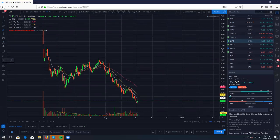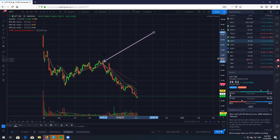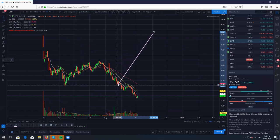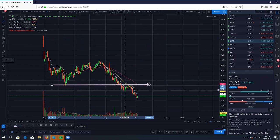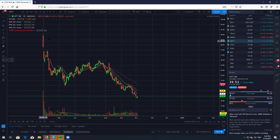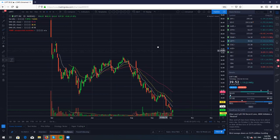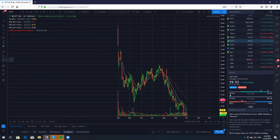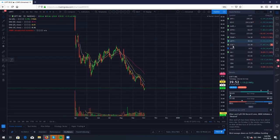Let's take a look at Lyft, ticker symbol LYFT. If you remember my stock review from back around here, I did say that most likely we would come back down to test these lows. We did test these lows and actually ended up going lower. This was a very nice level of previous support that ended up becoming a nice resistance to roll over — so if you did catch that short, well done. Not a whole lot of bullish signs on Lyft right now, I'd probably just stay away from it at the moment.